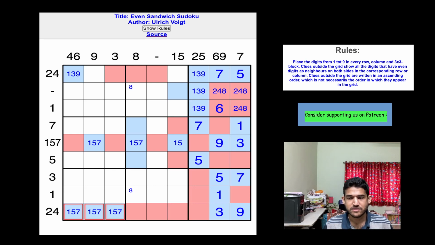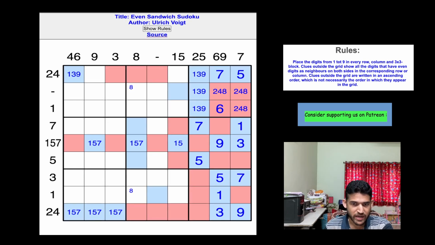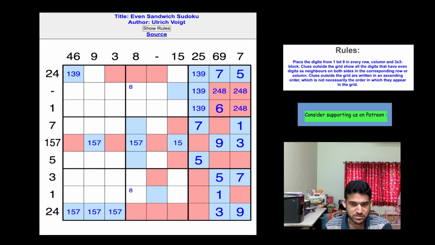All right. So, okay, there is only one which is sandwiched by even. So if you have even here, this cannot be even. That's a blue. And in column 5, you can't have a blue cell sandwiched by even cells. So clearly this is blue. So you can't have a red here because that means an odd, or any digit for that matter, becomes sandwiched. So this is a blue now.